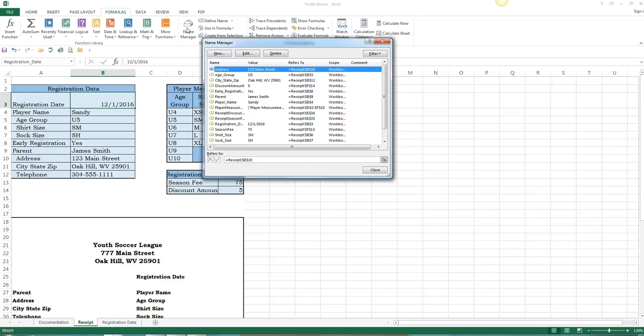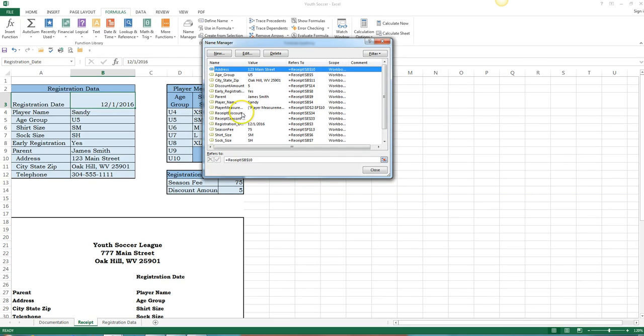When you take a look at that figure, it's going to have a little explanation for what everything in this particular dialog box does, what its purpose is. So go ahead and look over each one of those. After you've done that, move to page 399, and we are going to start with step number 2. Click the Receipt Season Fee in the name list.